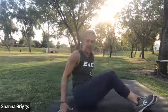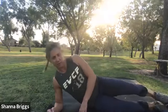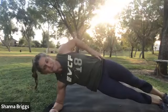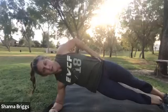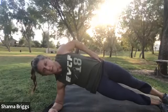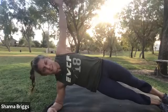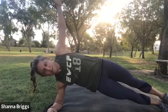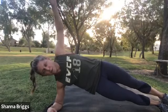Swinging around to the opposite arm side plank. Stack that elbow right underneath the shoulder, and up and hold. Getting smooth. Good focus. The hips will start to sink down, so keep lifting them up towards the sky or ceiling. Holding nice and strong. Two, one, and rotate. Good job.